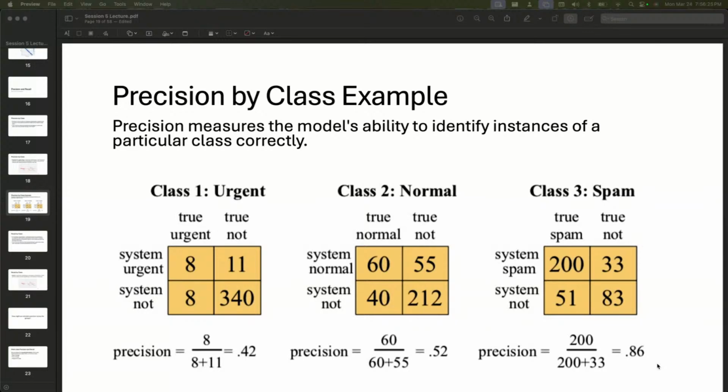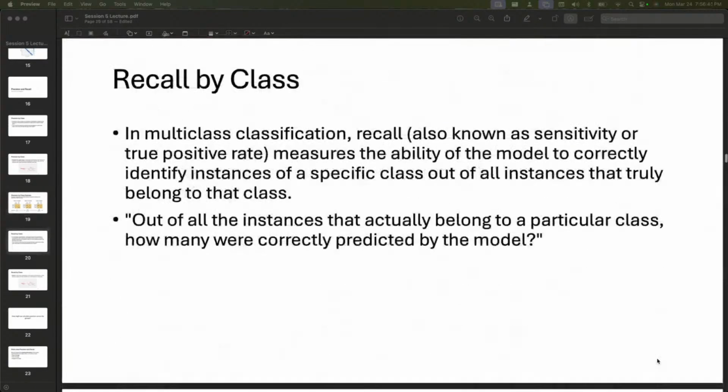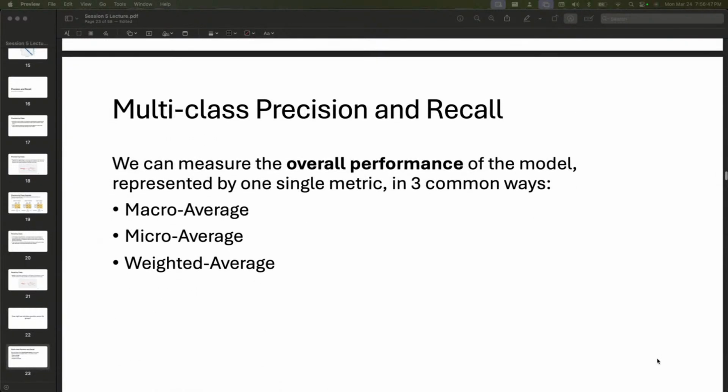However, this is useful to us as data scientists. Sometimes you just need to report a number, and people just want one number. They just want to look at one thing. They don't want to look at the performance across these different classes. They just want to know, give me one metric for your model, and how is it performing? To do that, we can, of course, just calculate the overall performance by adding them all up and dividing them by 3. But there's probably other ways that we can do that as well, and it will change the output, and it depends on what you want to do. Depends on what your objective is. We can do macro averaging, micro averaging, and weighted averaging.